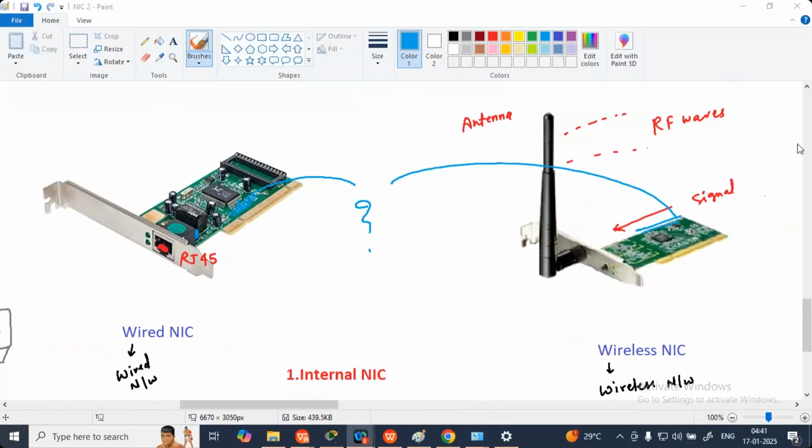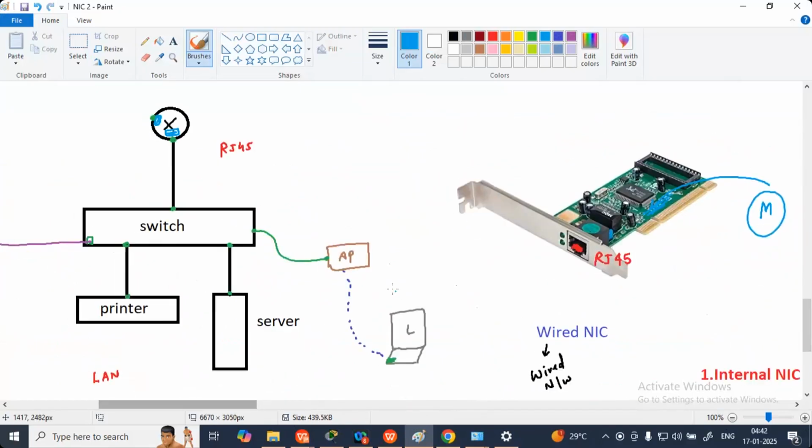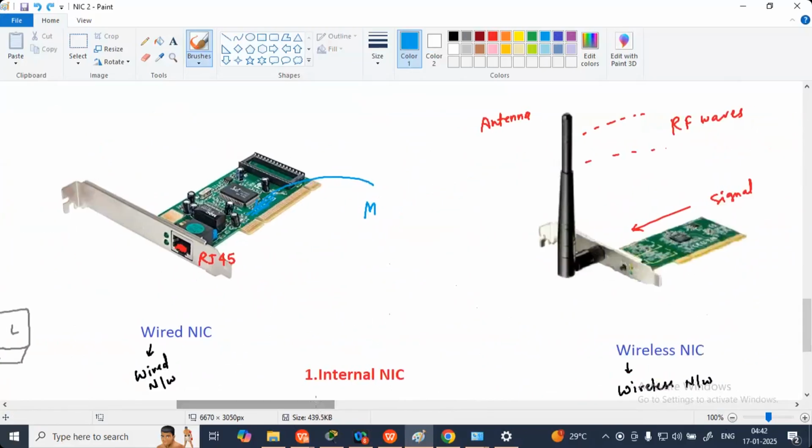So that's why whatever device we have, if device is connected to the network, PC, laptop, switch, any device, this device has its unique identity, which is present on the NIC card. So that's why this address is called MAC address. Identity of this particular device which is connected to the network. So this is called media, because media means either it can be wired as well as wireless, cable or wireless, guided or unguided. So that's why media access control address, MAC address.